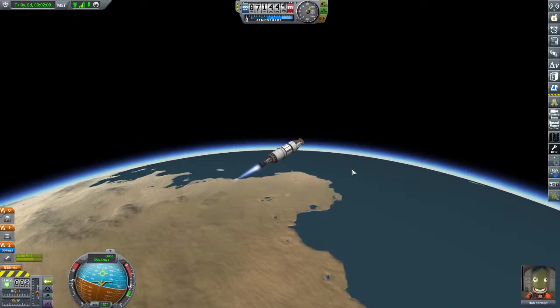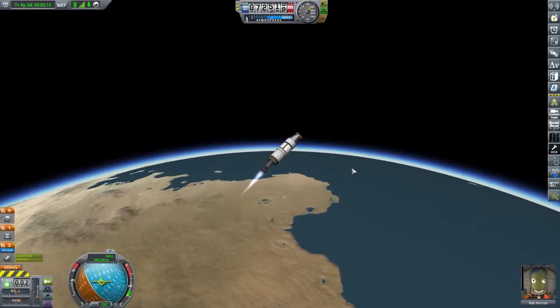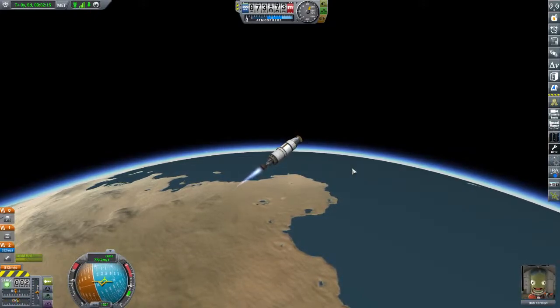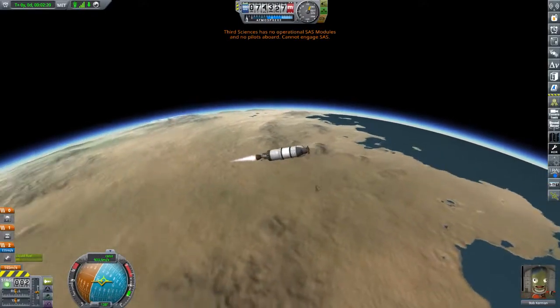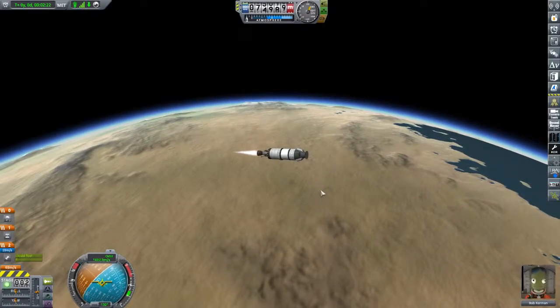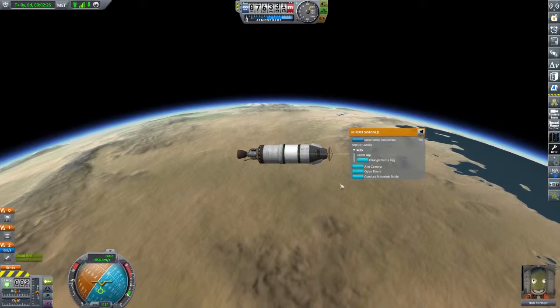I'm not sure how far down range we're going to get, but I'm going for it. If we don't get a bit of distance, wait. Oh no, it's not Bob, it's Valentina. Wait, it is Bob, it's not Valentina. I thought for a moment that I did actually put Valentina in there. I did not. Okay, space science, here we go.